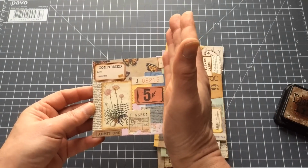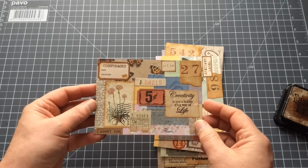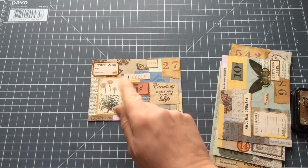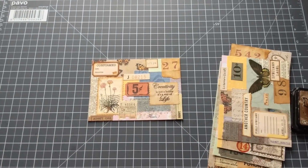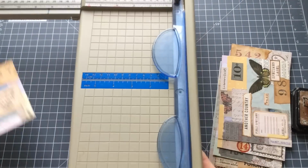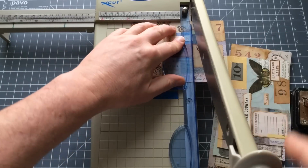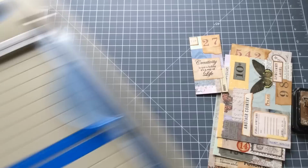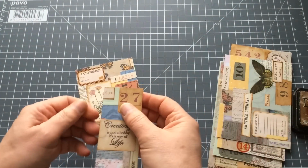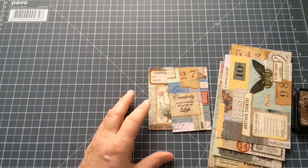The only thing I do is cut the edge of this off and turn that into a journal card and that into a tag. I wonder. Let's do that, because this is going to bother me. I made a mistake of putting that smack dab in the middle, and I shouldn't have done. So it's okay to change your mind, that's what I say. So I'm just going to cut right down the edge of that wording, that creativity. That makes me better. Makes me happy. And then I've got a nice little tag here as well. I'm okay with that. I'm going to need to do something about that in a minute. Where have I put those?